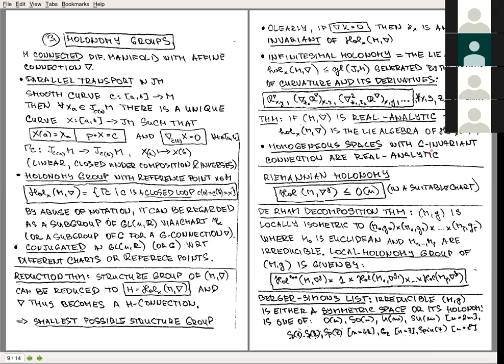So again, on homogeneous spaces, G-invariant connections are real analytic, so we can again compute the curvature and the derivatives just by means of linear algebra, just by taking this time the h part of the commutator. So this is again computable, because in the case of homogeneous spaces we don't need some stronger regularity conditions.